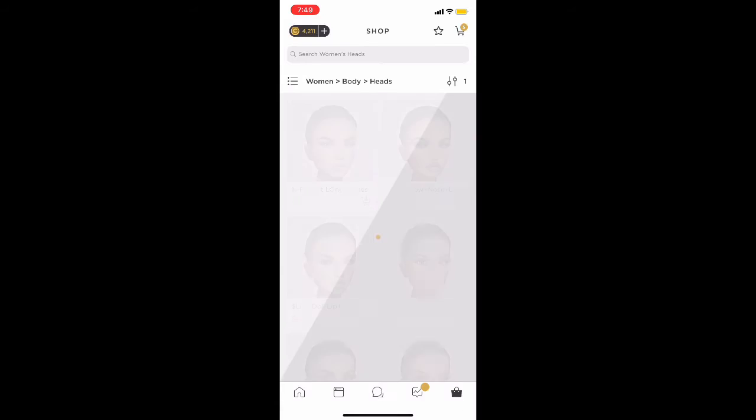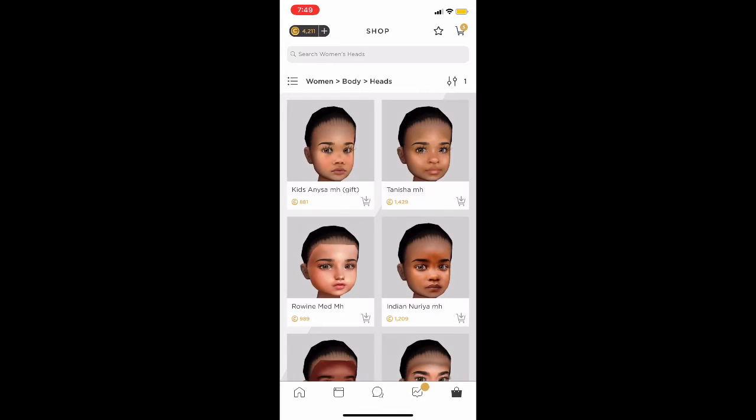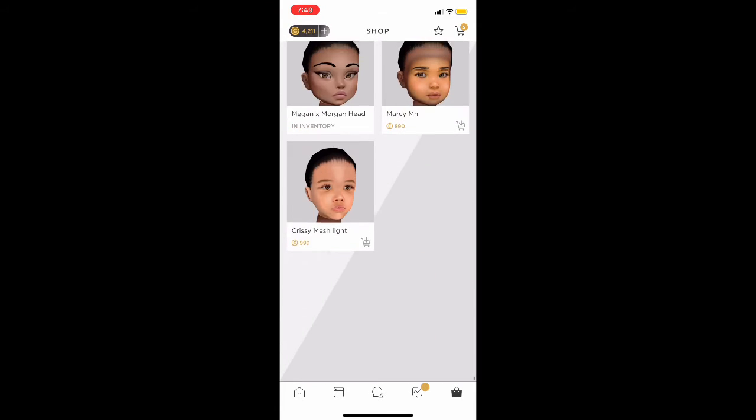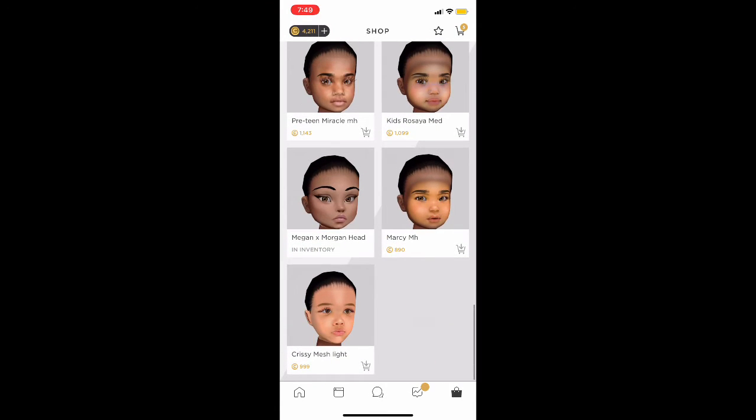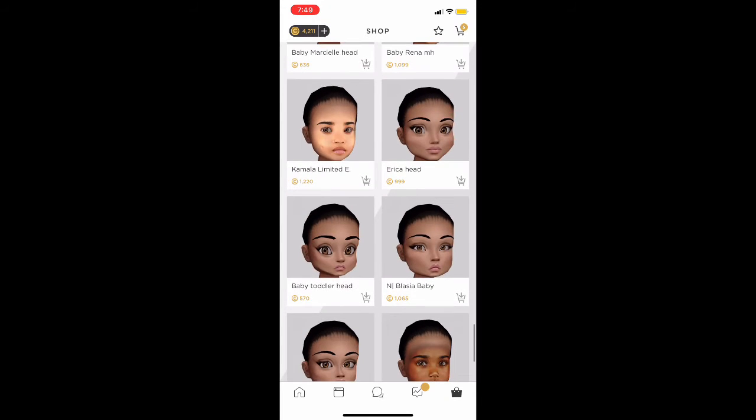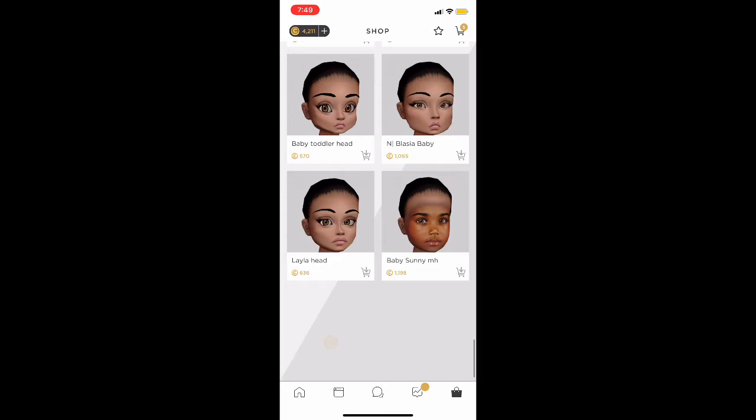Now there's another creator that I normally use, but I forgot her name, and she really makes great heads, and her heads go perfect with Nori's skin. But she always changes her name, so I really can't find her right now. Nori is really known for her skins, and she's one of the top child creators. I'll give that to her.